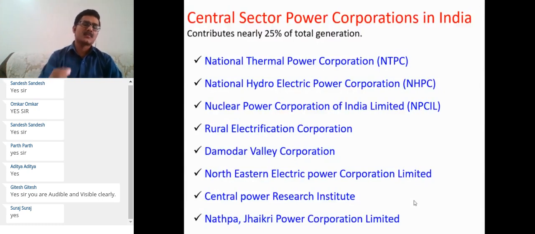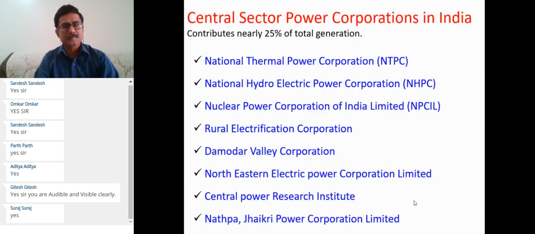And I would like to mention one point here toward the end of today's session. A large number of technical people or engineers are required in the operation of all these power plants, and the recruitment is normally done at the national level. So I would insist that all of you see what the requirement is, what minimum skills are required for a mechanical engineer, so that he or she can play a part in the operation of these different power companies at the national level. Is that fine?